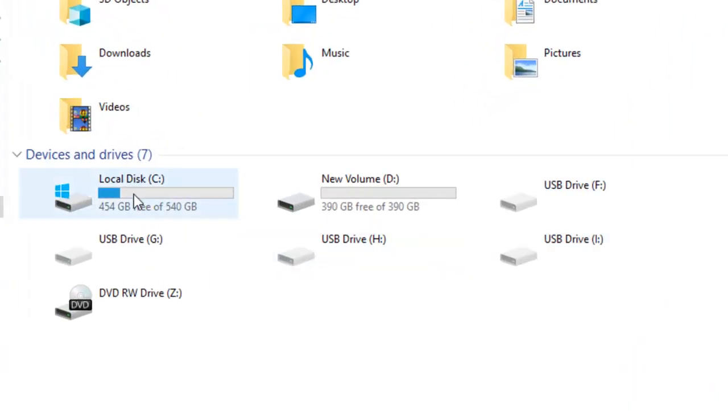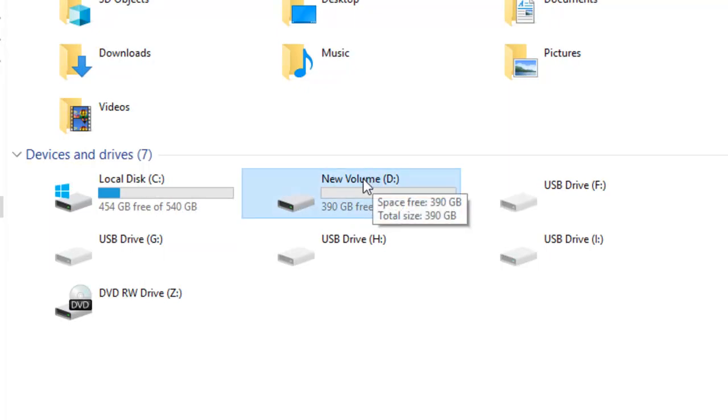There we are. This is the original bit where he's using sort of 85 megabytes of space. And over here is the new partition. Now that is just the same as having a pen drive permanently in the computer. So very easy to do.